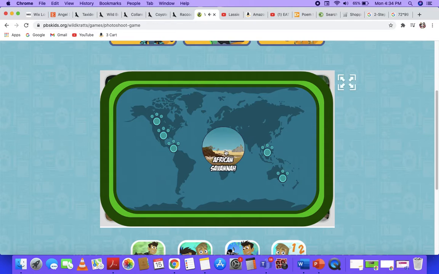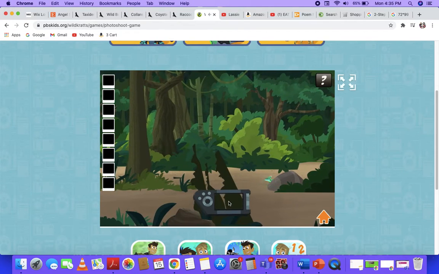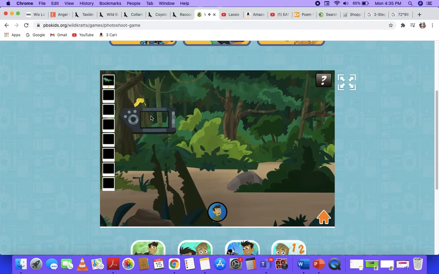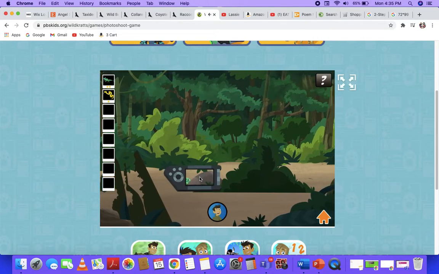Choose a habitat. Central American rainforest. Find the creatures that belong in this habitat and take a picture of them. Only take pictures of the animals that live in that habitat.